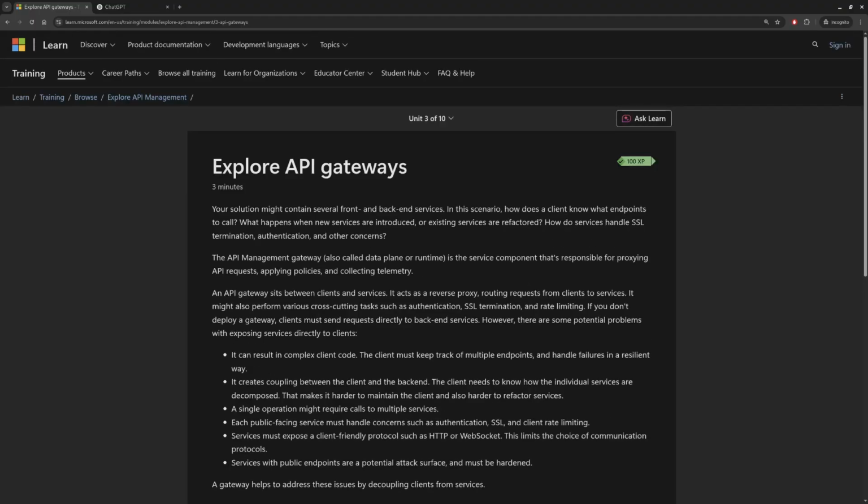Your solution might contain several front-end and back-end services.